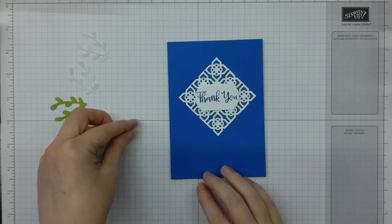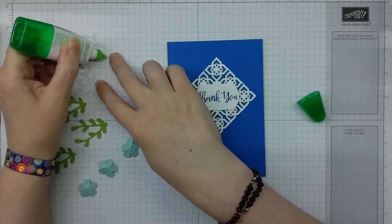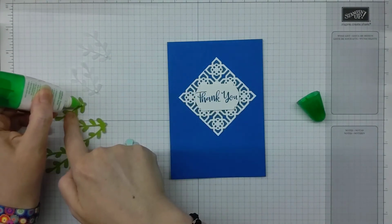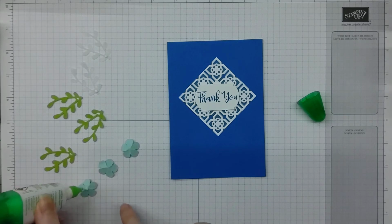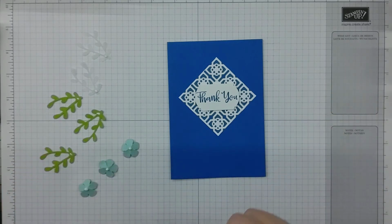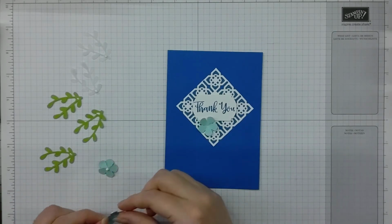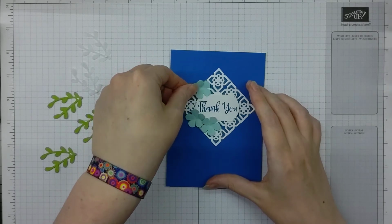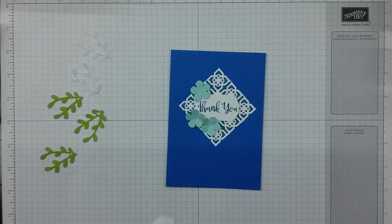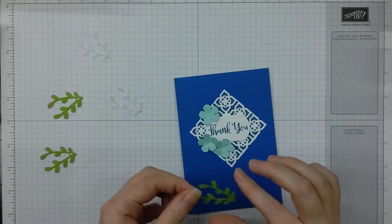And just as we've done before, we'll use our wet glue. Just some dabs on each of those little sprigs. On the flowers. And build that up. Let's not get them stuck to my hands, eh? Just grab a tissue for that, otherwise that will end up everywhere. I think we'll stick the green ones down first, I think.